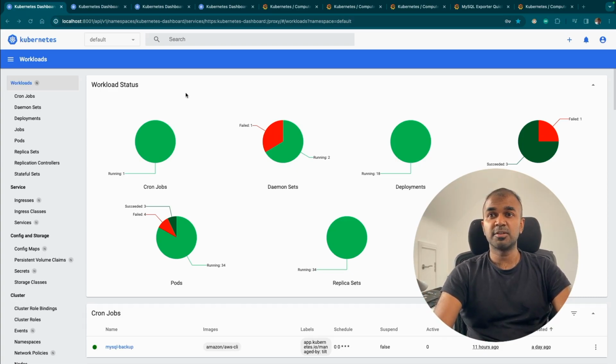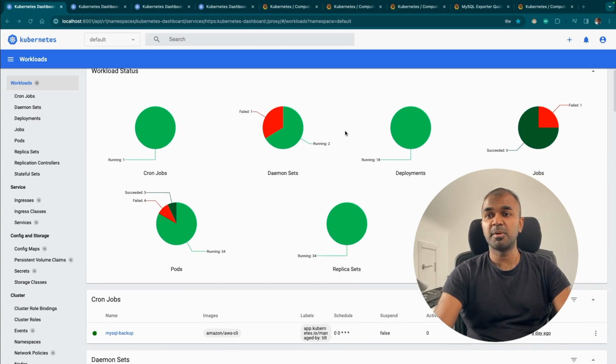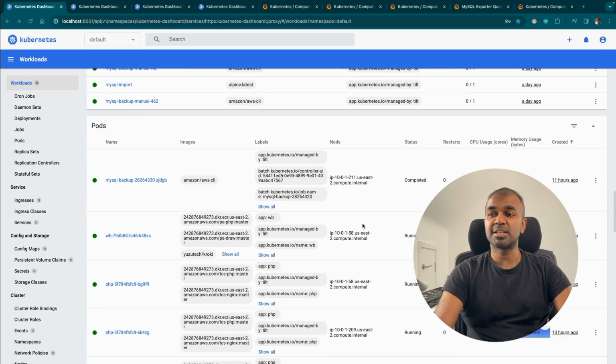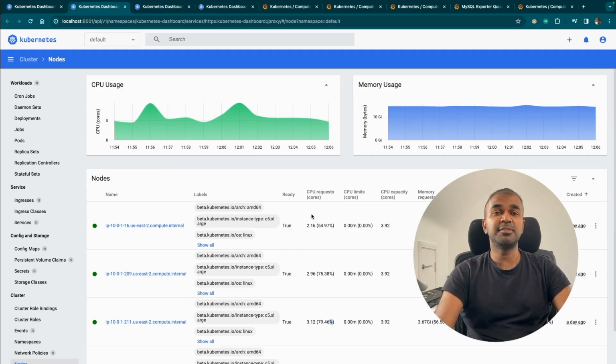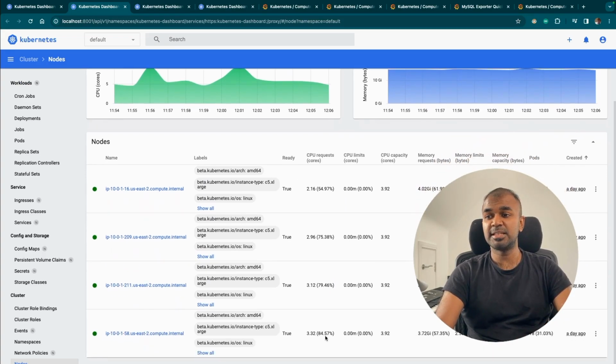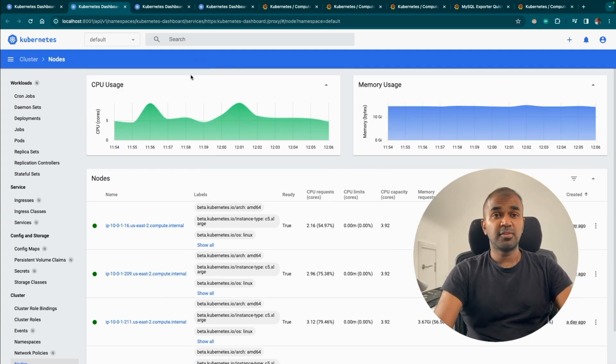First thing is we are going to see our workloads, different workloads, how they are performing, and you can see different metrics listed there. After that, we can dive deep into each individual node of the cluster. If there are 4 nodes, we can see how much percentage CPU is being used. We can see here that it's a quite high number, which could be one of the reasons why the website is slow. So the first thing is check the overall performance. The second thing is check the nodes of that particular instance.